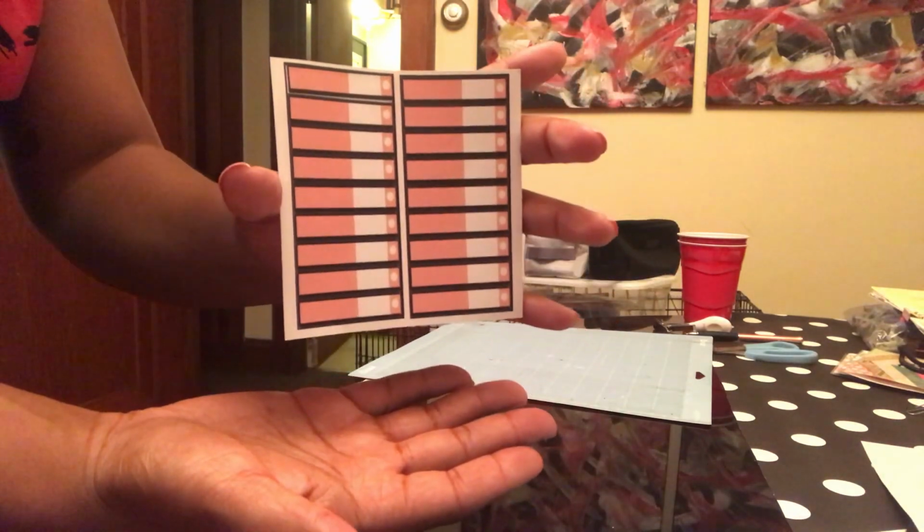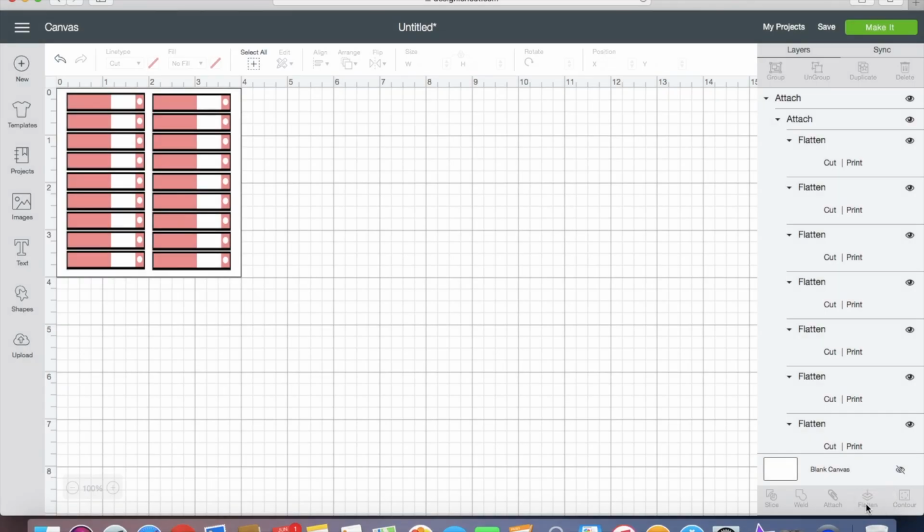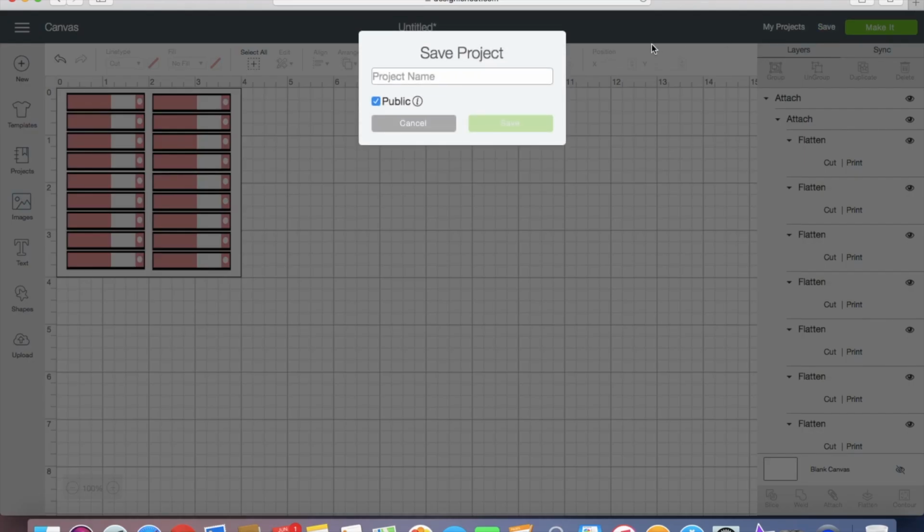So that's it. Done. Right here, it'll be a button that says finish. It takes you back to this screen. And then now if you're satisfied with it, then you'll be okay. All you do is hit save. And right now we're going to name this sticker practice. How about that?